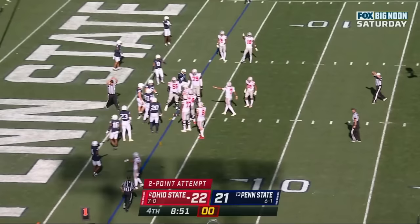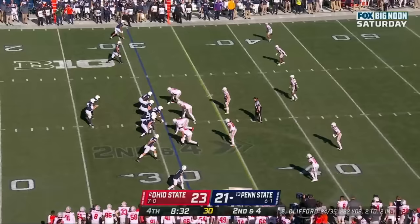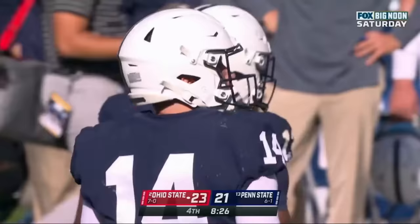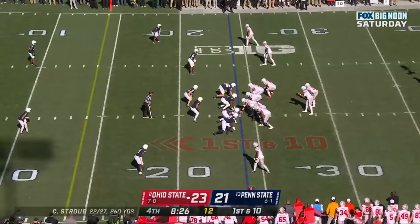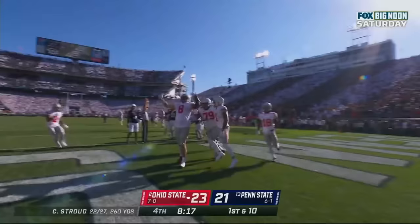Some movement up front, looks like this may go against Penn State — false start, offense number eight. Stroud over the middle, Marvin Harrison Jr. with soft hands, first down. Quick strike underneath, caught first down Buckeyes. Stroud delivers down the field, caught by Ibuka inside the five — Emeka Ibuka. Henderson to the corner — touchdown Bucs! Travion Henderson again. Then Stroud to Cade Stover over the middle — Cade Stover breaks a tackle, touchdown Ohio State.